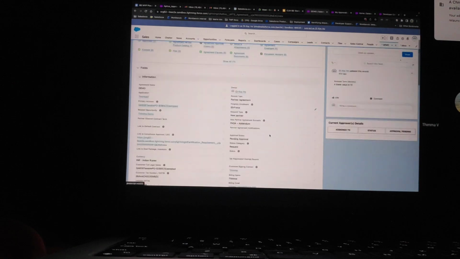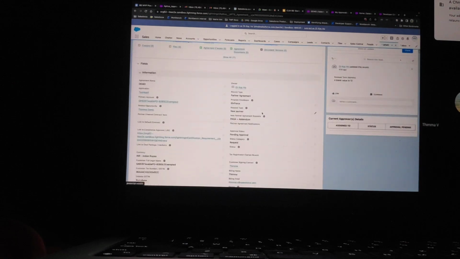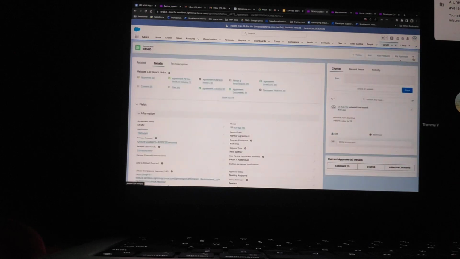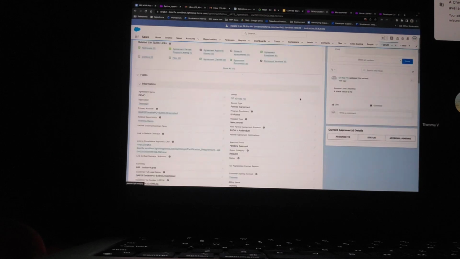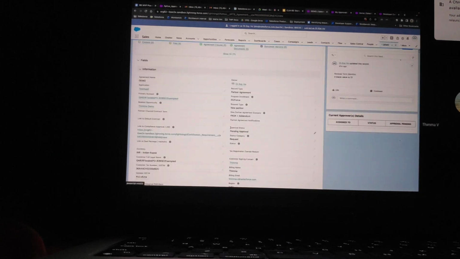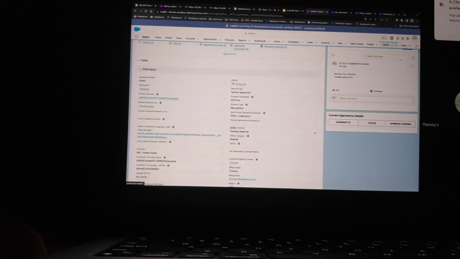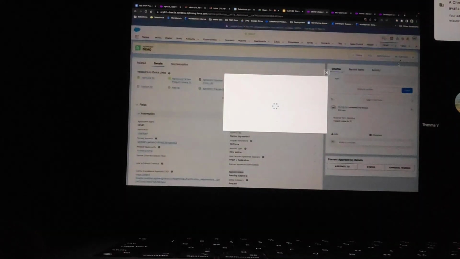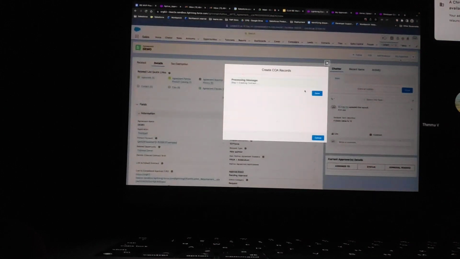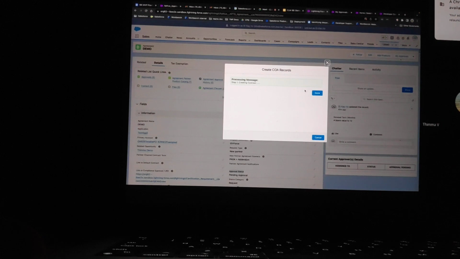So I will go back. And here the request type should be partner, new partner. It is there. It should be filled in general. And since it is approved, remember this is not the approval status of the agreement. It is the approval status of the product, the one which I approved. Right. And then I will go here and click on COA. Once I click that, it creates the contract and then PCCT and links between contract and PCCT.